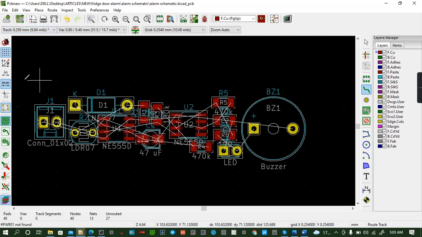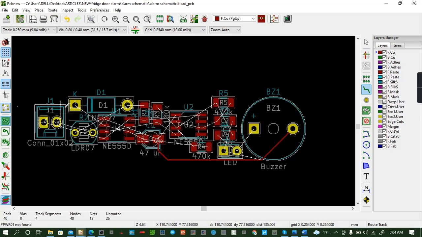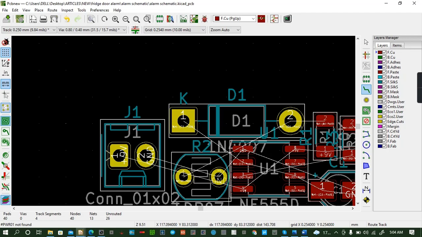So routing starts like this. You come and check the track size here. You can change it, but for now I'll stay with that one. It's okay for me. So you start your routing process.